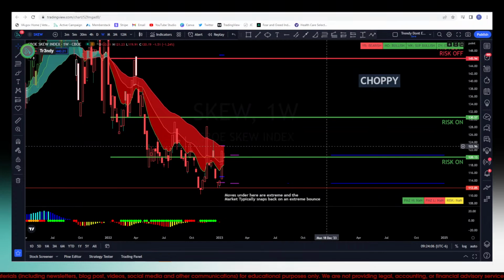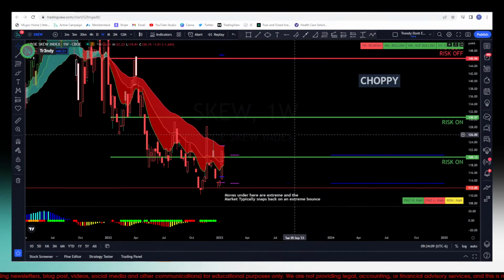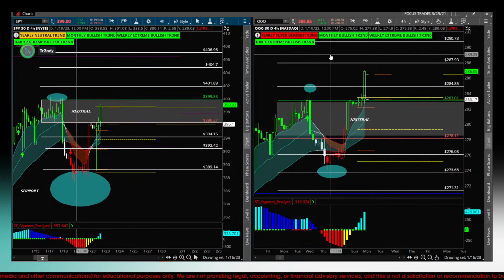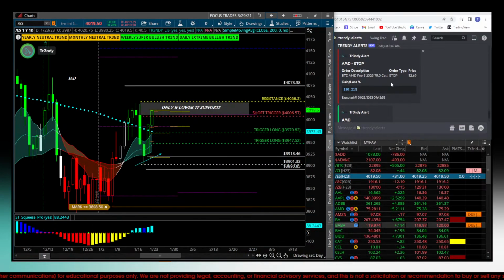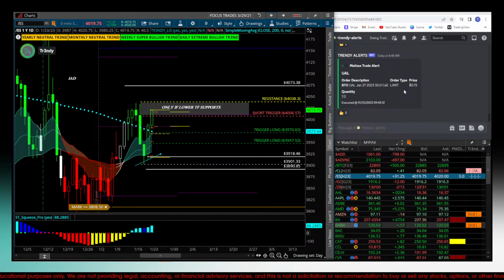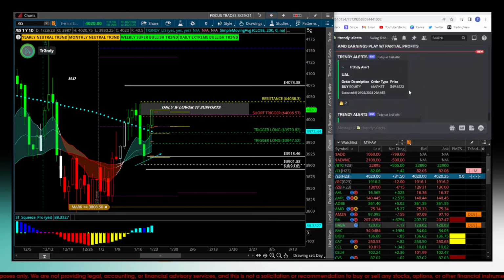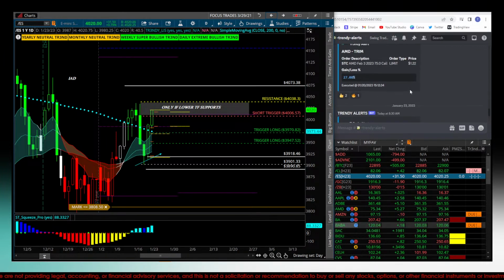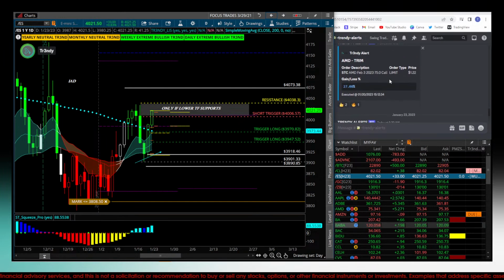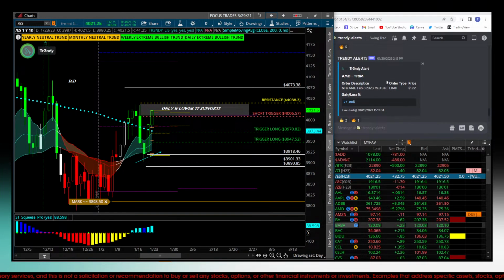Now, one thing I want to make very clear, I don't promise profits. I'm not a hedge fund. I'm not trading your money. I can give you all the tools in the world, and Melissa and I can come up here and bang out trades left and right. You guys have seen that. Just because you see this does not mean that you're going to make money. Alerts for me are proof of concept. Matter of fact, you can still have a winning day that looks like this and still not make money, because in the background, you could be hedged and your hedge is killing you.